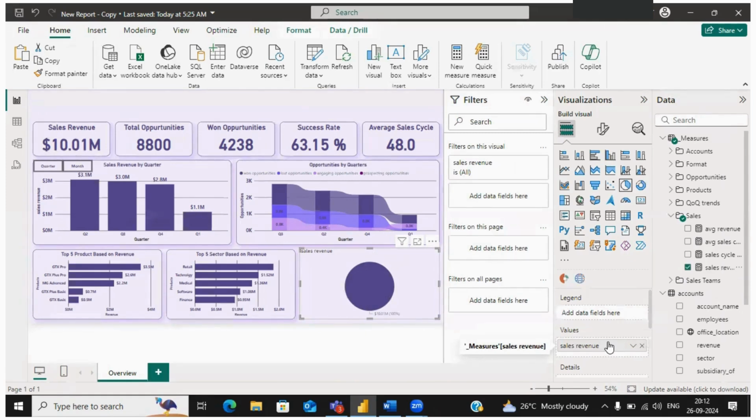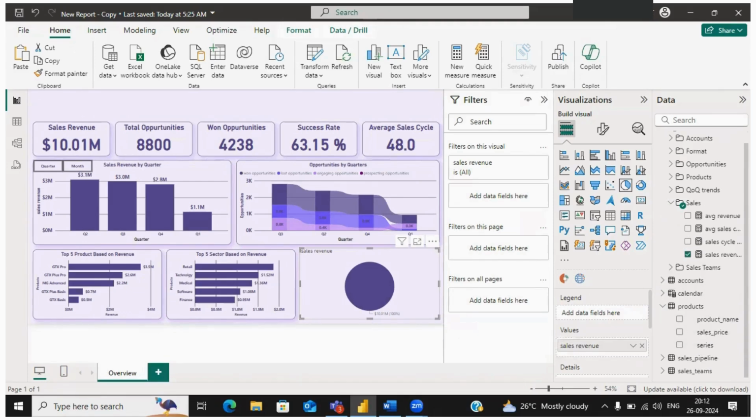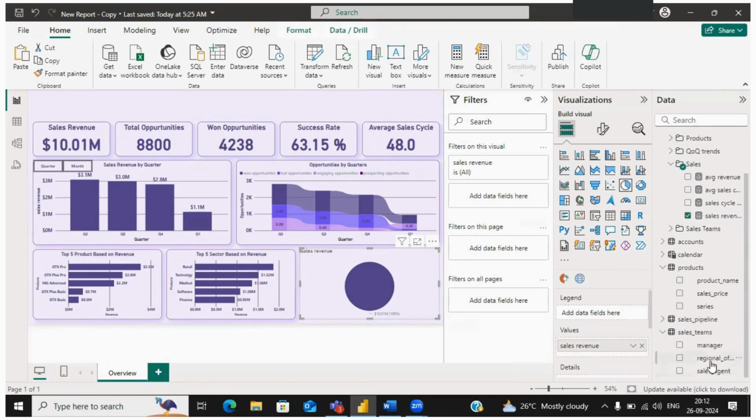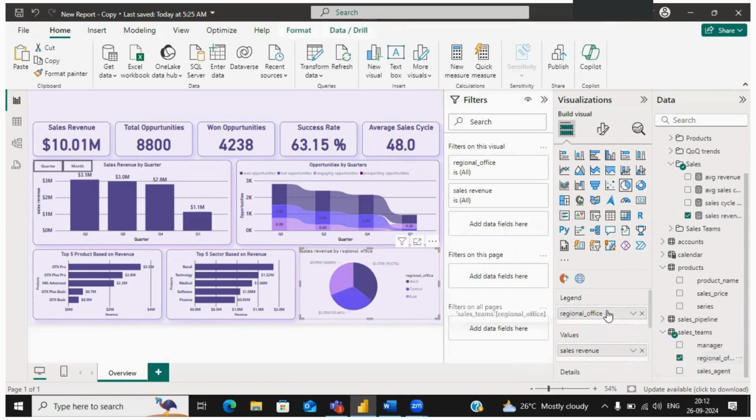But what will be the region? What we have to show? We have to show different regions, right? So in legend, a region will come, and region is present in sales team. Okay, regional office.